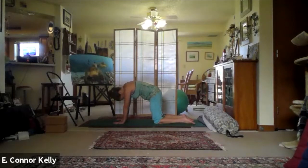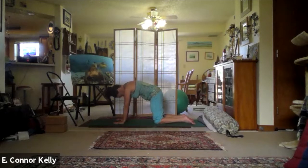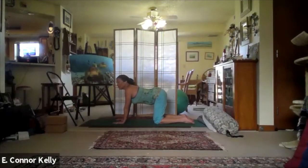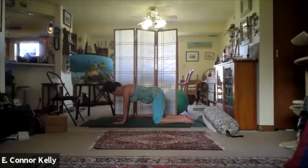So we'll round the spine into cat tilt. Inhale to dog. Exhale, round it into cat. Inhale to dog. Exhale, round it into cat. Inhale to dog. Next time you go into cat, you can do a little bit of swishing back and forth. Inhale, coming back into dog tilt. And here you can do a little swishing back and forth like you're wagging the tail, wagging the head. Round and then again. And again, swish the tail and the head. And then coming back into dog tilt, and you can swish the head and the tail.